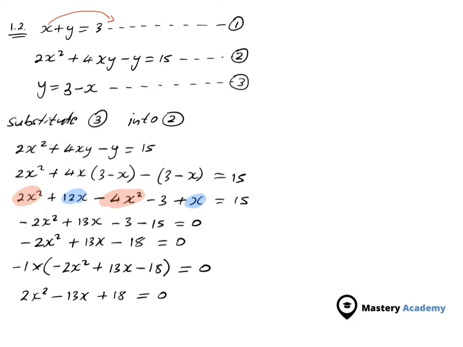And then from here, we factorize this. I believe we all know how to factorize. So we have 2x and x, those are the factors of 2x squared. And then the factors of 18 are going to be 9 times 2. So you put a 9 here, then you put a 2 there. And then you take this sign, put it here, it's a minus. Then you take this minus and multiply it with the positive. Positive times negative, you get a minus. Then that's what you have there. So now we factorize this. After factorization, we equate these brackets to 0. So this is done as follows.